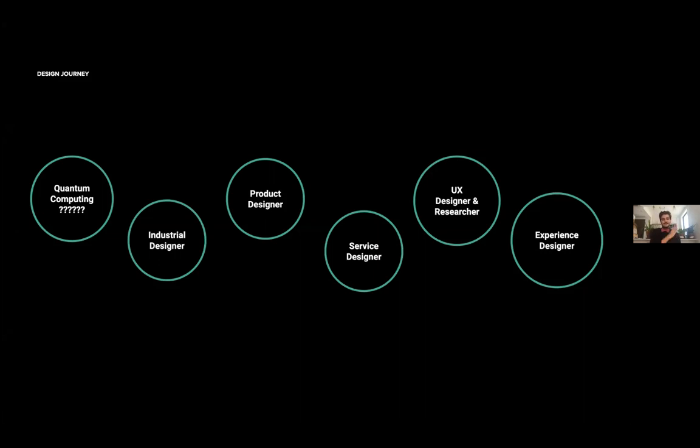So feel free to explore these niches on the spectrum as much as possible. I always say, you'll best understand the difference between these role titles by being at companies that embody these role titles. So don't be scared of all the different titles, just go for it. If it has the word designer and you're a human-centered designer, you can do it. I just wanted to share a little bit more about the terminology.